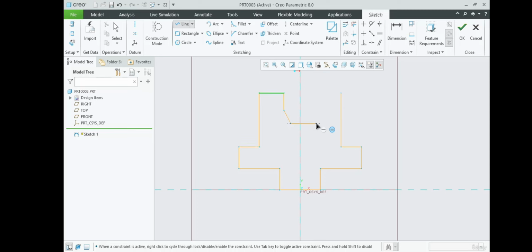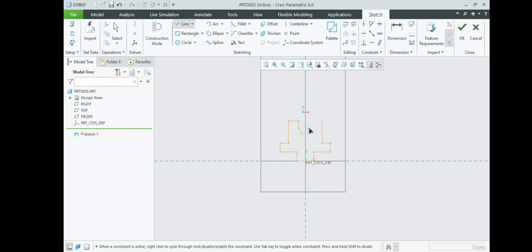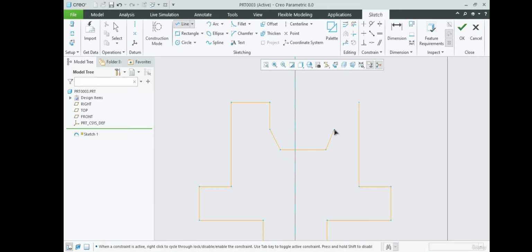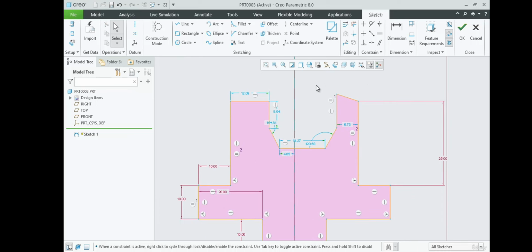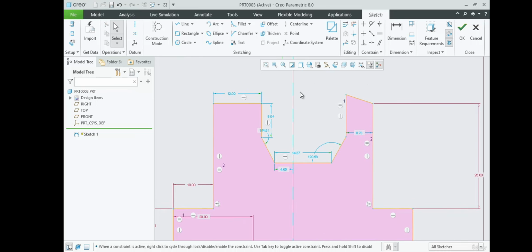We don't want it. Click when nothing is displayed. Now nothing is displayed, so we will click here. Click and we'll click somewhere, maybe here, and we'll join. You can see a completely closed boundary has been formed.